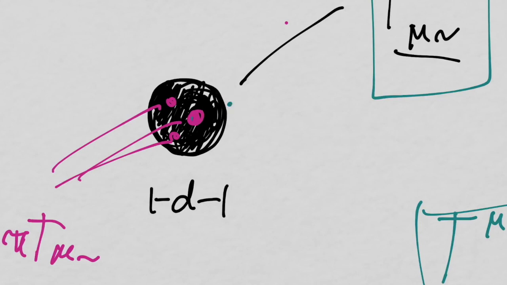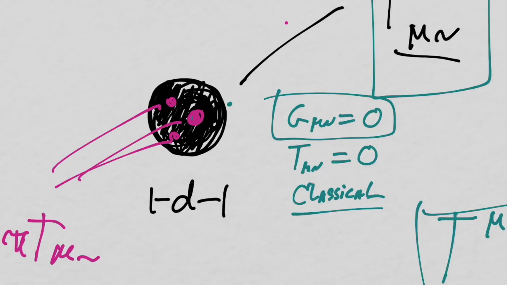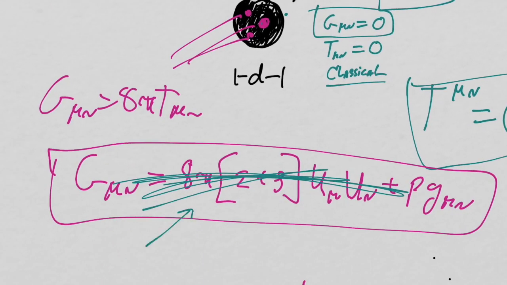At this point, what is true? Well, at that point, you're in the vacuum. So T mu nu equals 0, right? Remember, this is a classical theory. We're not worried about the energy contained in the vacuum. General relativity is a classical theory. It doesn't know about any of that stuff, right? So the vacuum has no energy. It is empty. So T mu nu equals 0. So at that point, G mu nu equals 0, right? That is interesting because, boy, that looks a lot simpler than that. And in fact, it is, right?